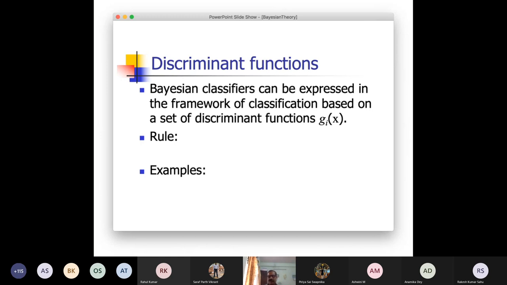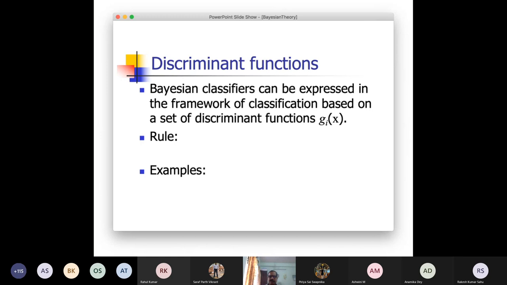Now, I will give you some other kinds of classifiers, which I will discuss later on also. One kind of classifier is a discriminant function-based classifier. A discriminant function-based classifier also has Bayesian inferencing interpretations, so let us review that part also. So what is a discriminant function? Let us first understand that.